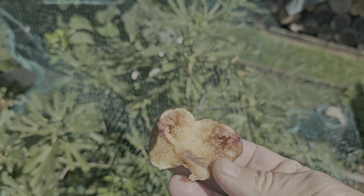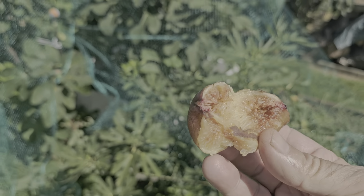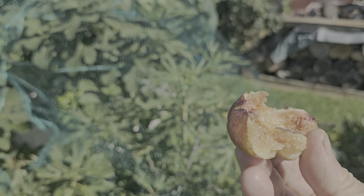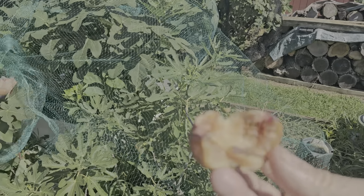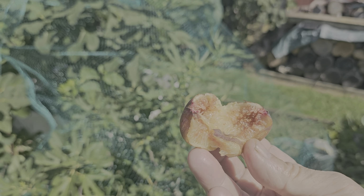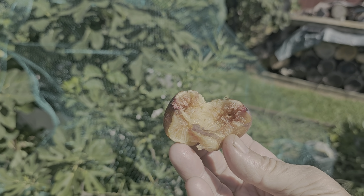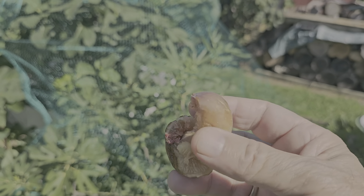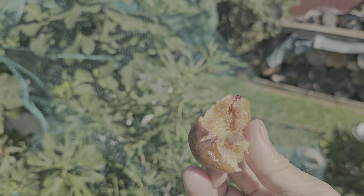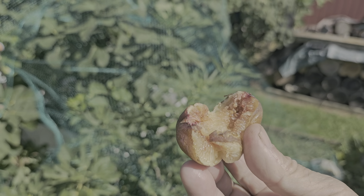I once made a video, the most underrated fig in the world or something. I forget what the exact title was. It is truly underrated because it's very delicious and creamy, and in some countries it's a favorite, like in Israel. My friend Danny Yakir told me, and I read up on that. And Brunswick is a favorite because it's a very arid climate, so it's a perfect climate for figs that are prone to spoilage during wet periods and excessive rain.